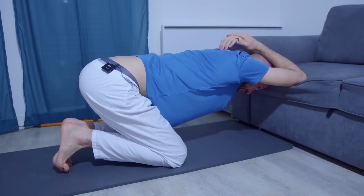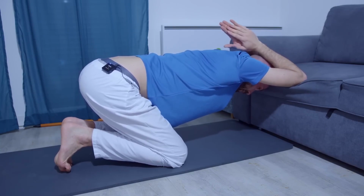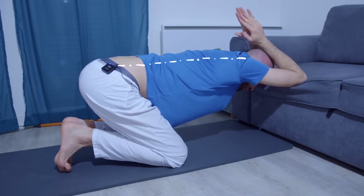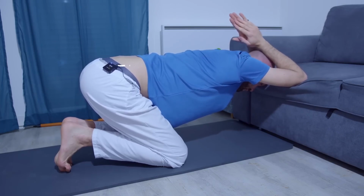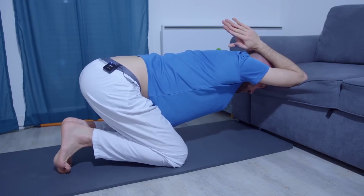The dorsal area is usually always in flexion, hunched forward. With this simple stretch, we are going to reverse that posture and we are going to work in extension. That's why it's an extremely pleasant stretch if you have pain between the shoulder blades.